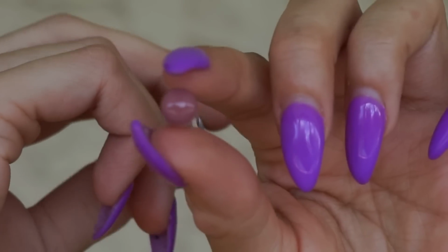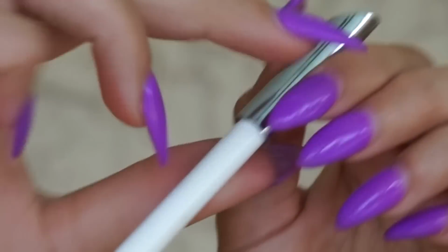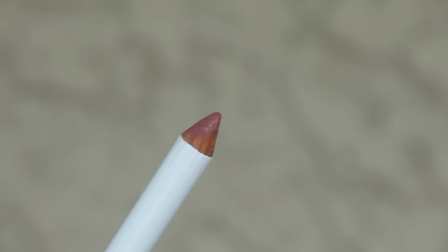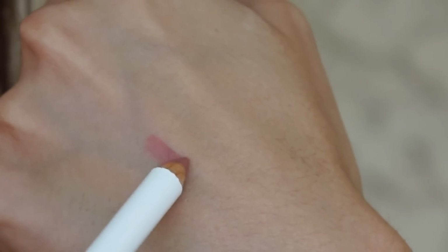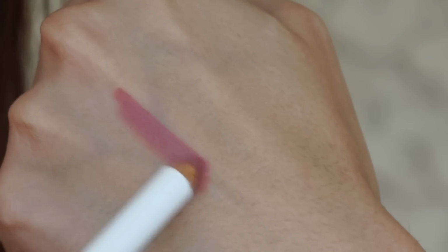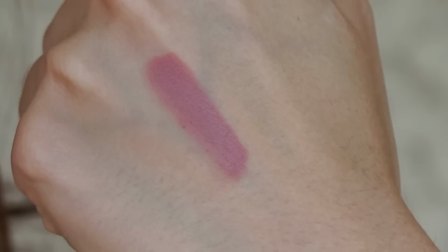The new shade that we have here is in the shade Bear, and Bear is this really, really pretty neutral, leaning a little bit cool tone pink, and I did go ahead and fill in my whole lips. You guys could see it as an entire lip color. It would go with a ton of looks. It's a little too light for me personally, so I did go in with the RMS Beauty Nighttime Nude, and I just did the outer part to give a little bit more contrast from my face, because I'm very fair. But I love how it looks. I really like the color. It's a good everyday shade.